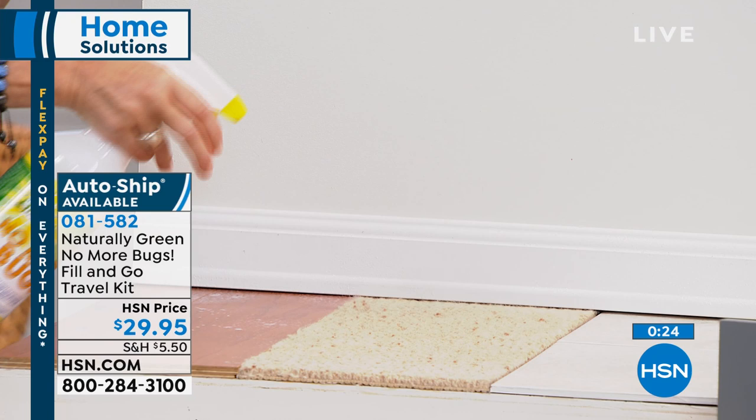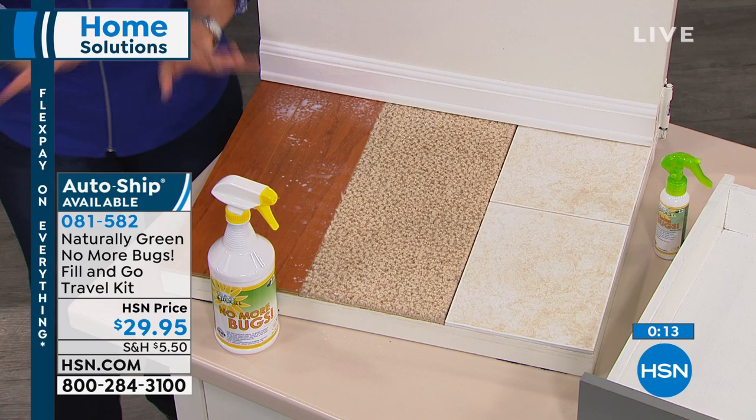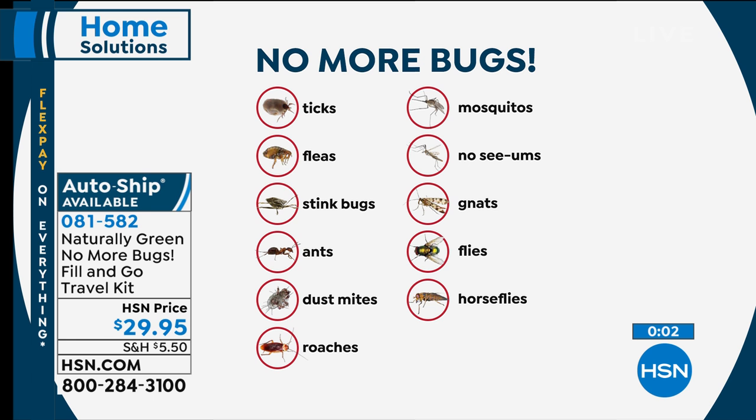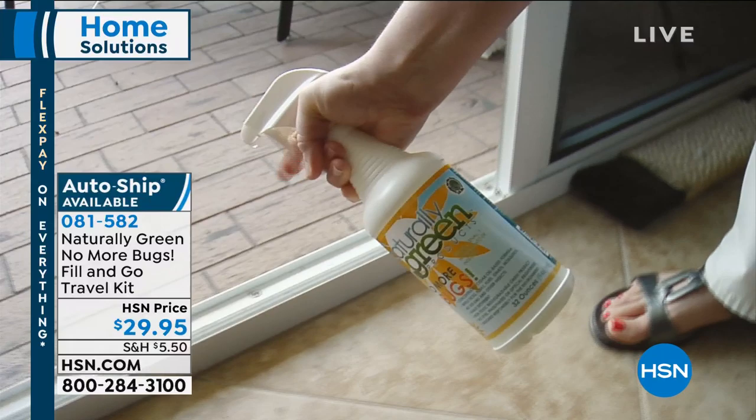Spray around the perimeter — it's not going to stain anything. You can wipe this down and your kids and pets can crawl on it. It's safe for you, safe for the environment — cedar oil, DEET-free, chemical-free. The bamboo wipes are biodegradable. If your dog has ticks and fleas, or you don't want him to, just start with the first two items. There's nothing on the market like it and it's super effective. Don't forget AutoShip. You're getting the canister with 25 wipes, the empty travel-size bottle, and the big 32-ounce concentrate, all in this exclusive configuration.